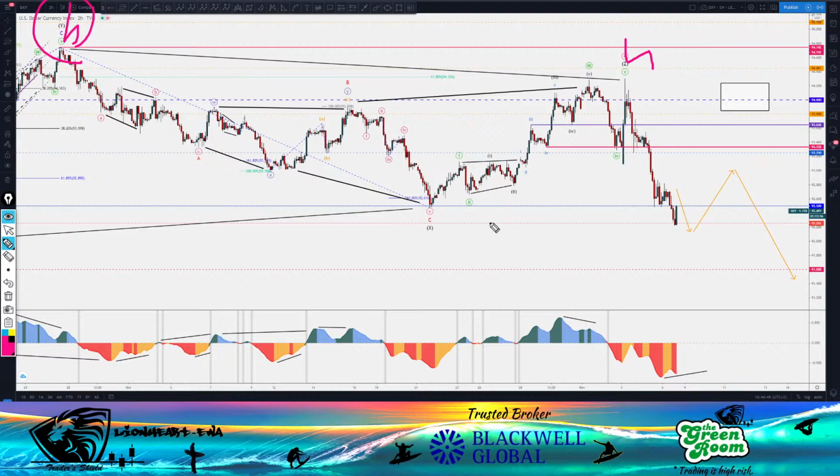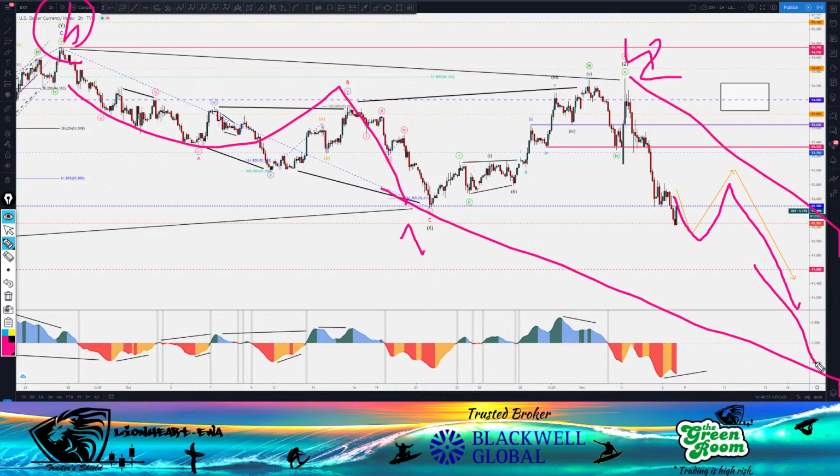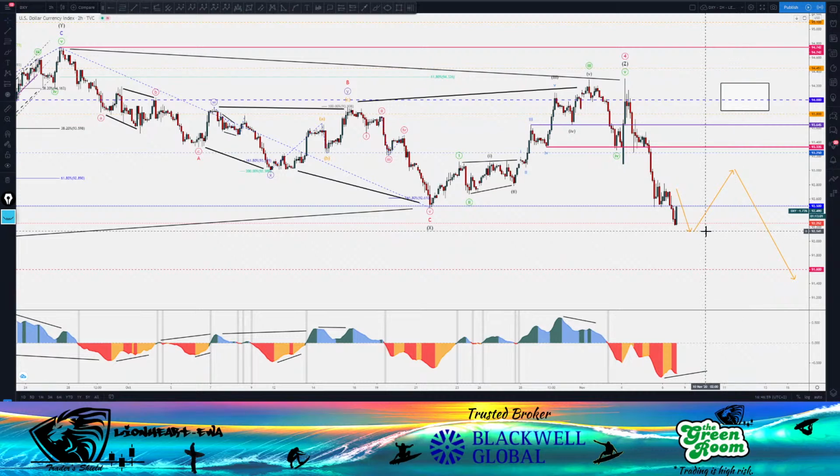The point is that it can work in an ABC, 1, 2, ending diagonal in this, because remember, we are supposed to be in the 5th wave. So we're going to do this ending diagonal right here. Still down for the dollar index, right? The point is that right now, intraday speaking, we are basically preparing or even doing 5 waves down, because we have a bullish divergence after 5 waves down, and we might be expecting a wave 2 right here. We'll use the fibs obviously later on.